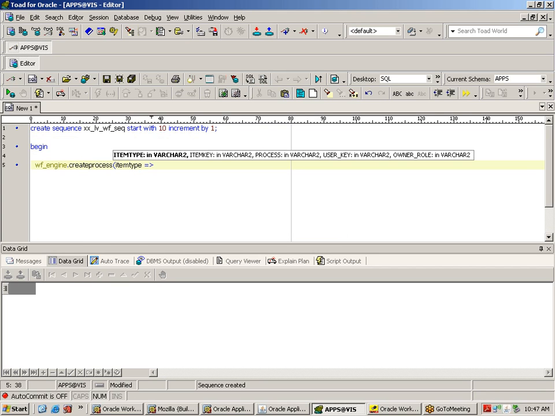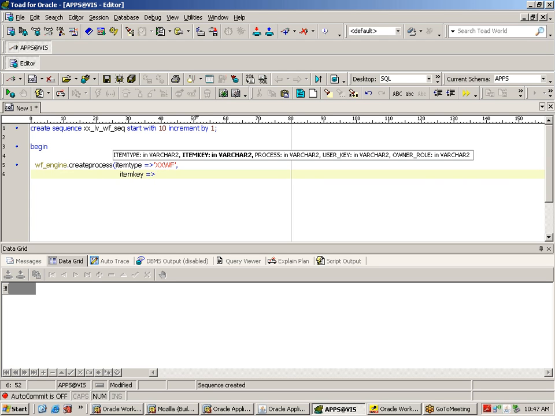Then we have something called item type. We'll give some name, XX workflow. Then we have to give the item key. So this is important. That time, what we were doing, we were giving some unique value, right?